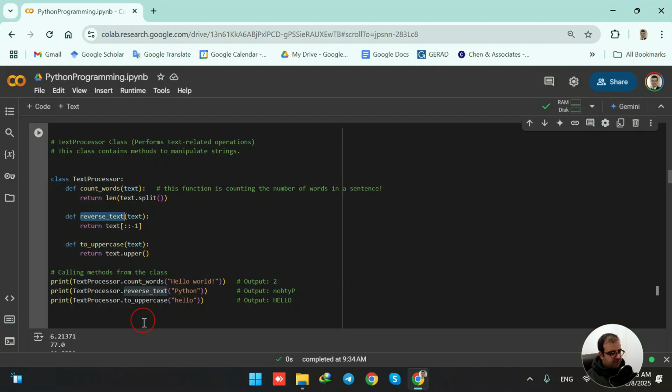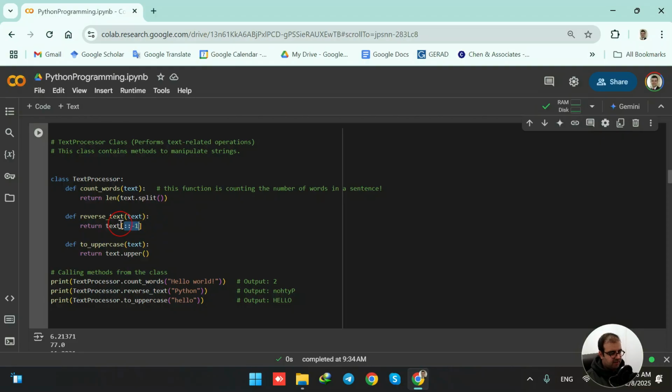Then we have the reverse text function. This function is going to reverse a string. For example, we call this reverse text function with one argument, Python. When we call this function, this text is passed as an argument and is reversed using this formula: colon, colon, -1.